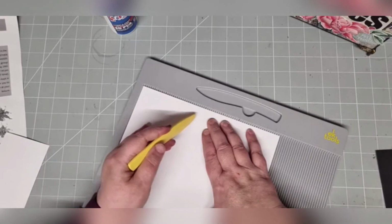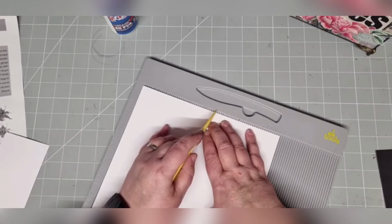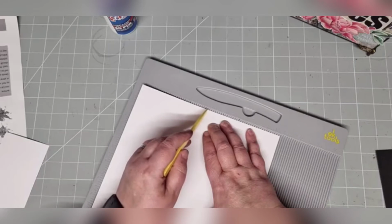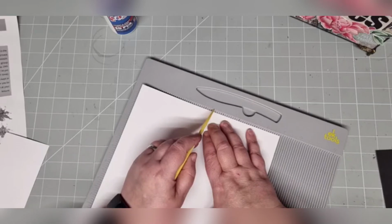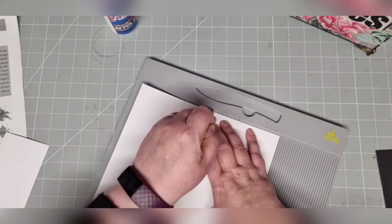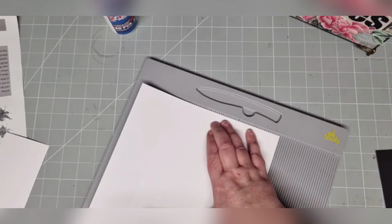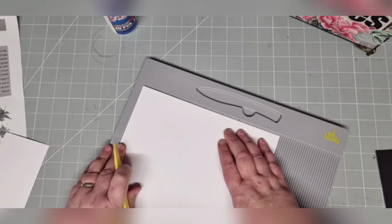So the next one needs to be 3/8 of an inch. Now my scoreboard is divided into 1/8 of an inch increments. So if I just count 3/8 of an inch, that's going to take me up to 4 5/8 of an inch. That's what you got, yeah. That's what I've got, isn't it? So it's slightly wider than the previous gusset and slightly thinner than the hinge. I've just confused that all now.